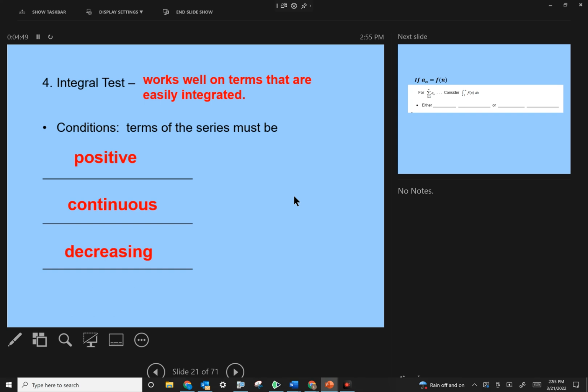The only time I would pay attention is if I had a question that said, could you use the integral test? Because then that makes me think, hey, I wonder if there's some trick why I couldn't. Do you know what I'm saying? So you would look and say, hey, are all these terms positive? Would this be a continuous function? And then how do I know if they're decreasing? Just try n equals 1, n equals 2, n equals 3, and see if the terms are going down. Okay, but again, otherwise we're kind of like, yeah, but whatever. I'm going to try integral test.